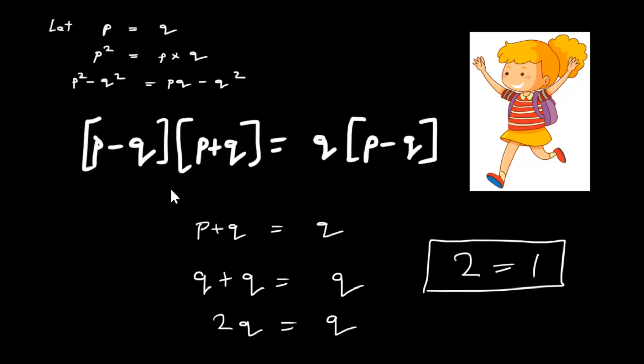This part of the equation started to shine forth. She noticed that both on the left hand side and the right hand side, the factor P minus Q was cut out. Now, when you cut a factor both from the left hand side and the right hand side of an equation, it's equivalent to dividing both sides of the equation with the factor.